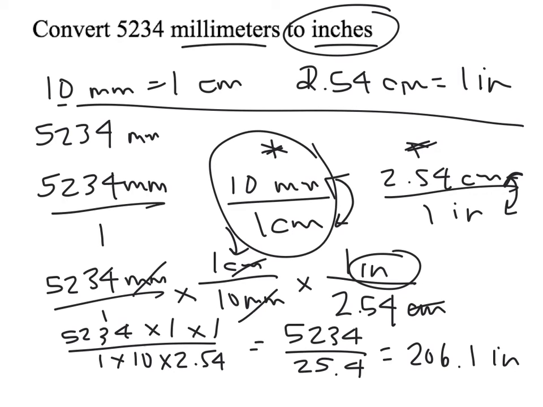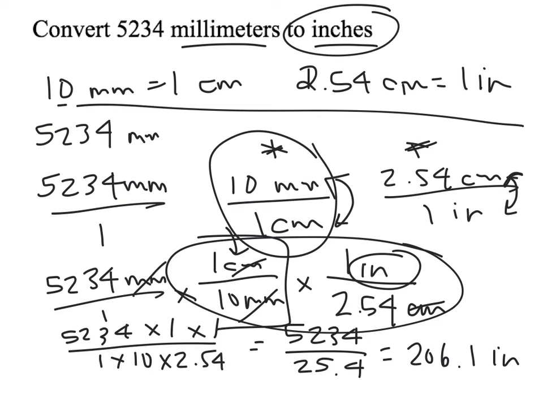So multiple conversion factors or multiple step problems don't change anything about how you do the problem, except that you don't just end after the first conversion factor. You might have to keep going to get to the unit that you need. But it's also the same idea that you keep flipping the fractions and canceling out your units until you're left with an answer in the unit that you want, or that the problem prompts you to give. It's like here it says inches. So inches should be the one thing that's not canceled out when we show our work. And as I have shown here, it is not canceled out.